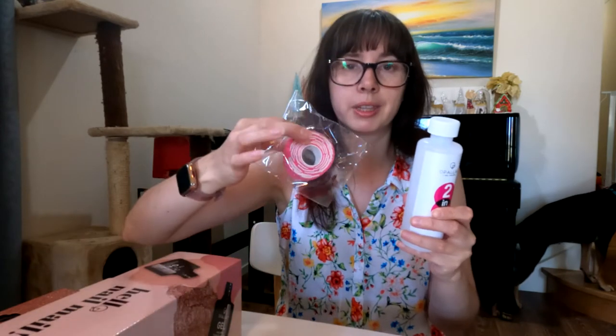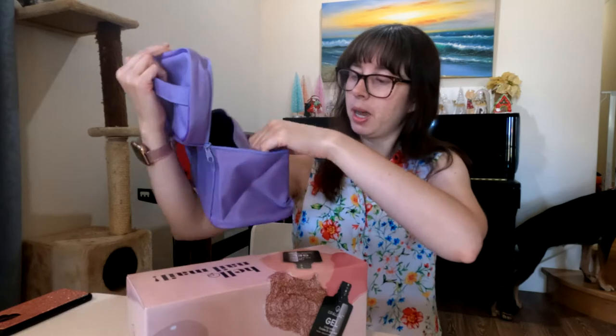The 2-in-1 shine and soak solution is used to remove it with the remover wraps. Here is the travel case — I thought it would be a really easy way to store everything in my cupboard, it was about $12. This is the light — the Systico LED lamp. It turns itself off after a minute and I think you have to have your nails under it for 90 seconds. I also separately ordered myself a pair of anti-UV gloves off eBay. They go up to your nails, so I'll be wearing them just in case this is at all harmful to my skin.